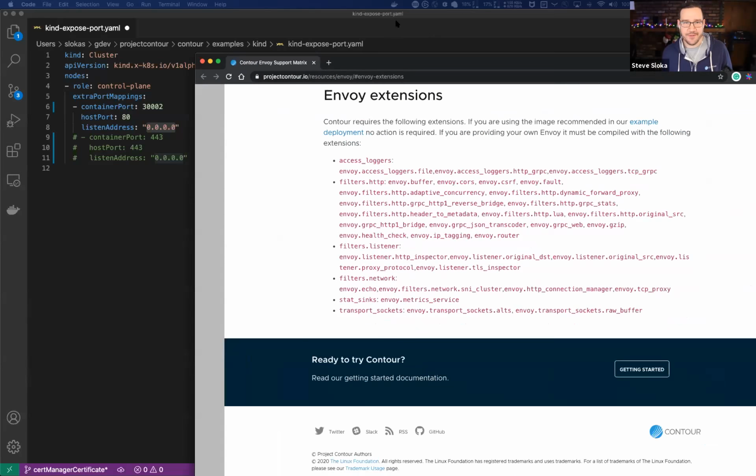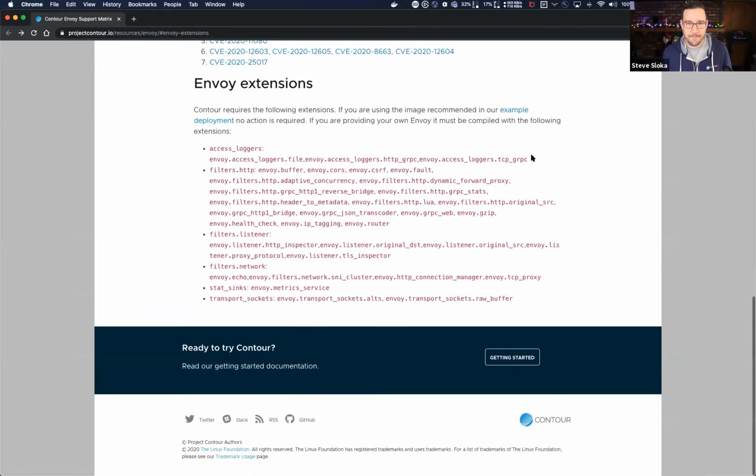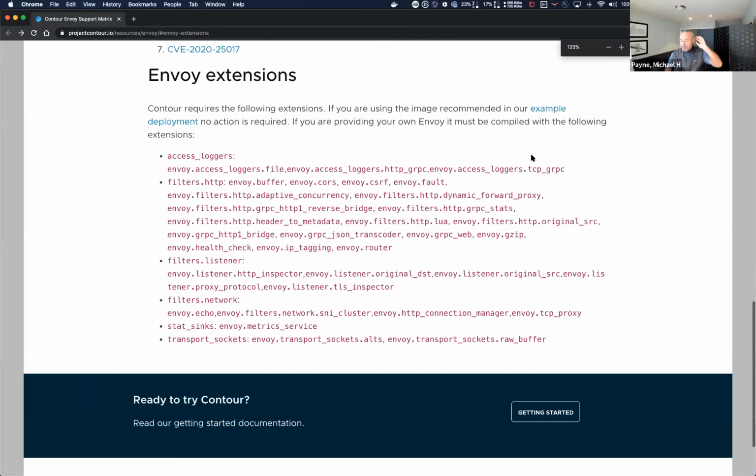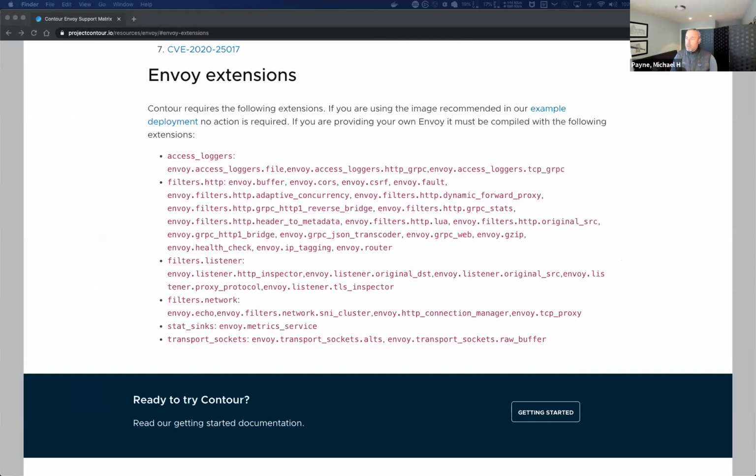Michael, you've been patient. I won't leave you alone. You said you wanted to chat about extensions. Yeah. So here's what we've come across. This extension documentation came out of an issue that I raised ages ago, and I can't remember the original. I think it was an issue raised on GitHub. But the challenge we've currently got is we're rolling out 1.10, which includes 1.16.0 of Envoy at the moment, and I think there's a CVE patch 1.16.1 that's coming. Mm-hmm.